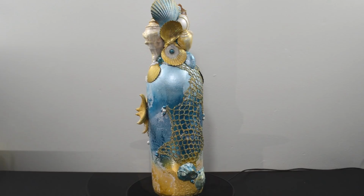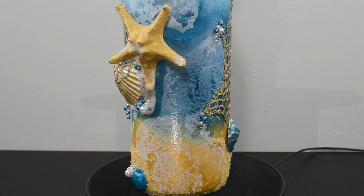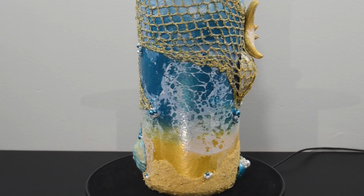Just remember that when you're creating something, do it the way you want to do it. That's what makes yours a one-of-a-kind, unique piece. Not everyone has the same taste, and art is subjective. Whatever you see as beauty may not be beautiful to someone else. Hence the saying, beauty is in the eye of the beholder.